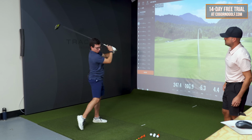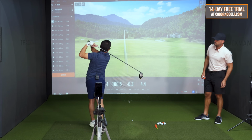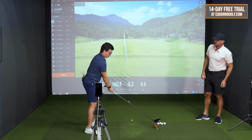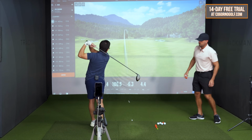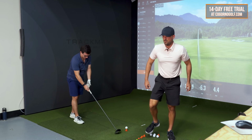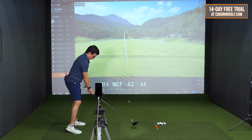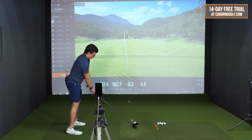Yes, good. A little more closing the face sooner. Path was great. A little more closing the face sooner. Beautiful. Okay, let's do that. So the path feels more inside, closing the face sooner. It's like a swing away from... perfect.